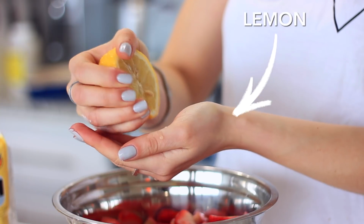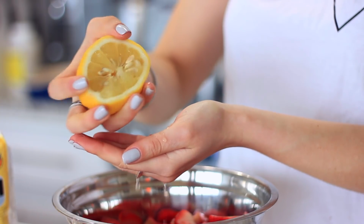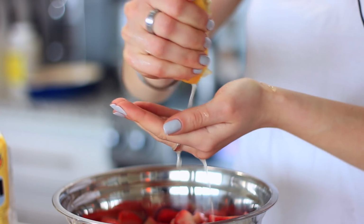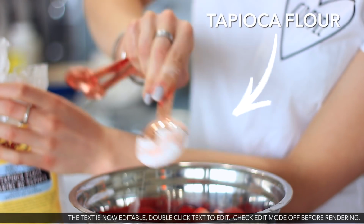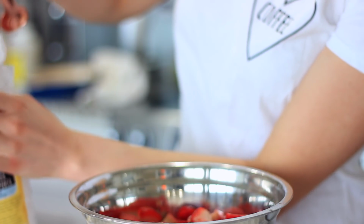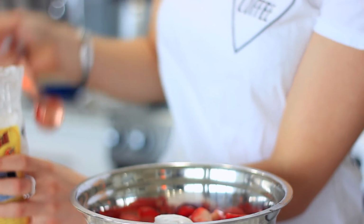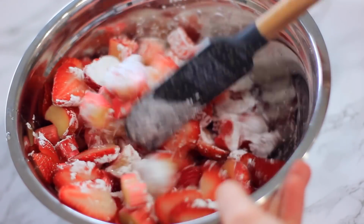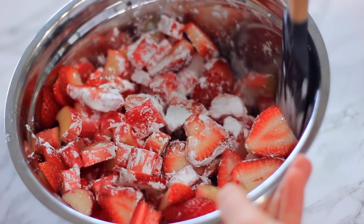I'm adding in the juice of half of a lemon, which really helps to develop the flavors of the strawberry and the rhubarb, but it's also alkalizing and great for digestion too. I'm adding in a couple of tablespoons of tapioca flour, and tapioca flour works really well to kind of absorb the juices and any kind of water that releases from the fruit as you cook it. So this way you don't get a really watery crisp.